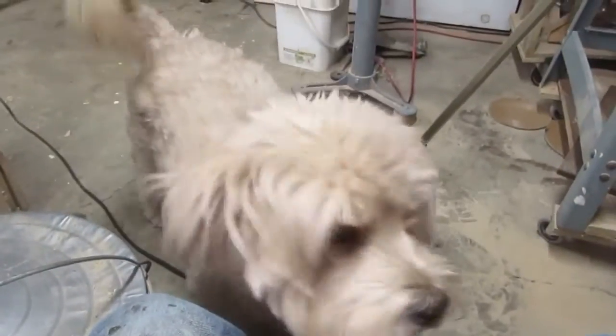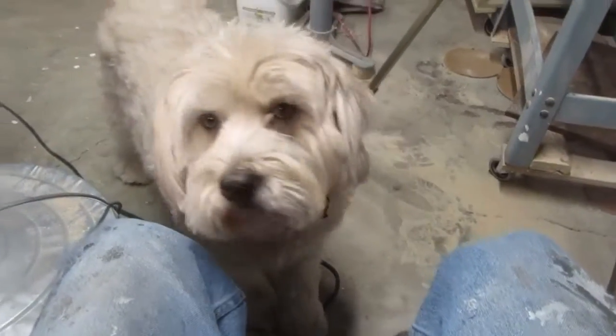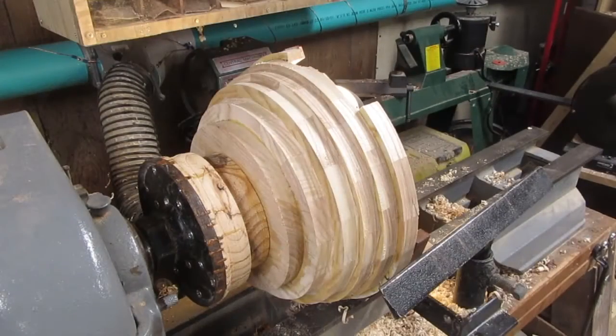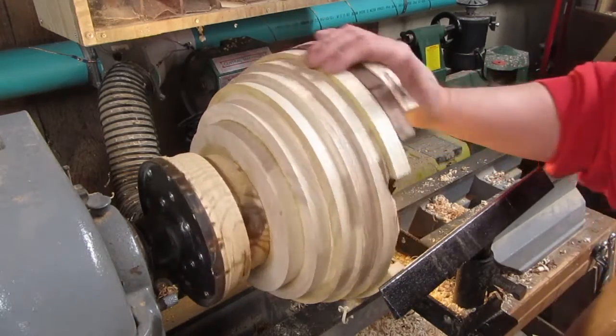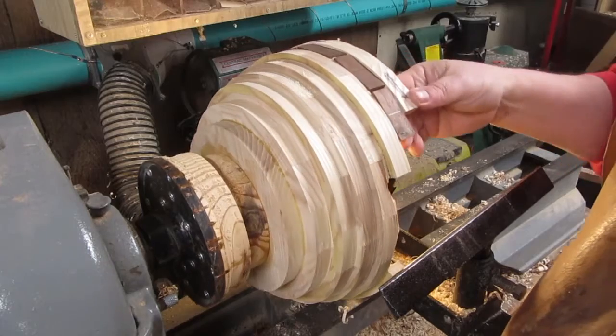Sophie could tell I was not happy, and she tried to make me feel better. I took a look at where I was, and I said, maybe I can salvage something out of this. I won't make what I had originally intended, but I'll cut it down and make a smaller bowl and save something out of this.